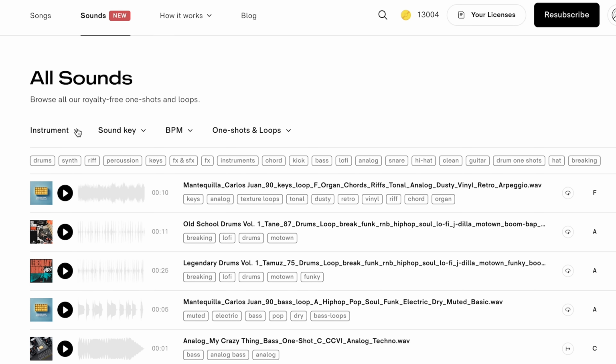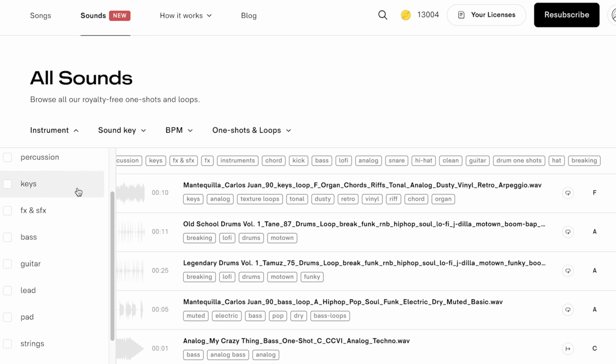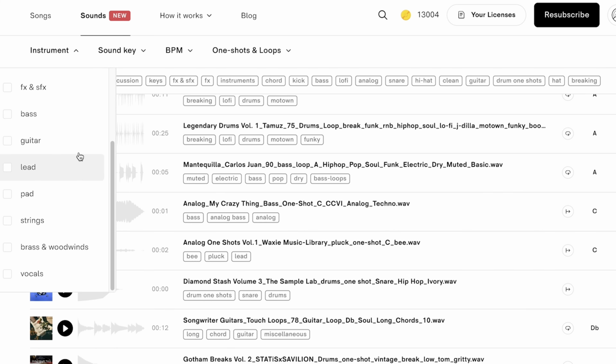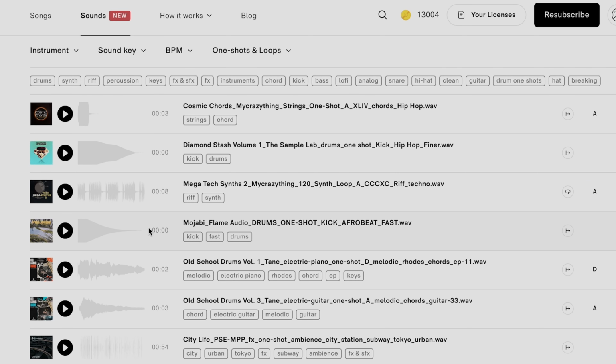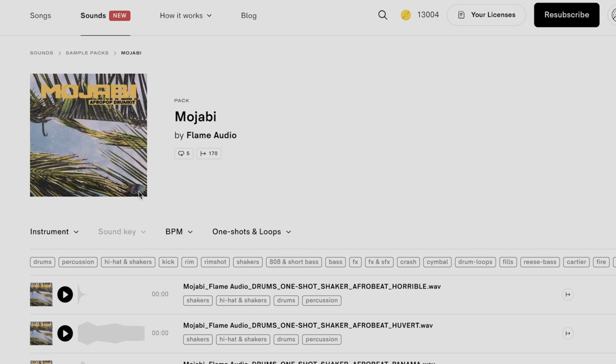Right now they have a growing selection of instruments, and though I don't see an option to choose different genres at the moment, remember this feature is still new, so I'm pretty sure they're going to add a lot later on. So I actually came across this Mojave kit, and like I said, they don't really have a category for genres, but in some of these kits they will kind of have the genre. So a quick workaround for now, just like how it says Afrobeat, is go to that sample pack, and then you will get the sounds that you're looking for.